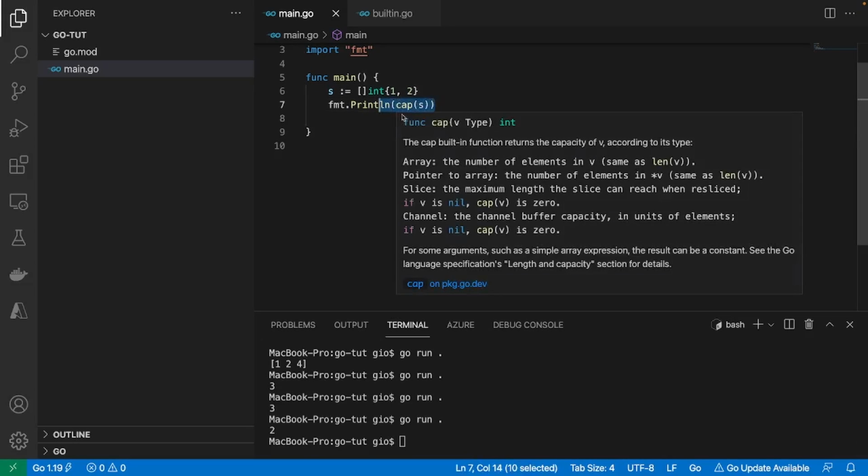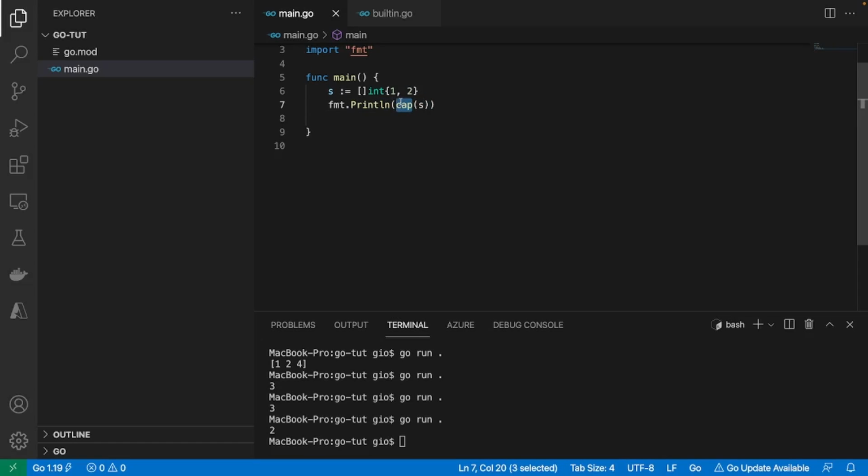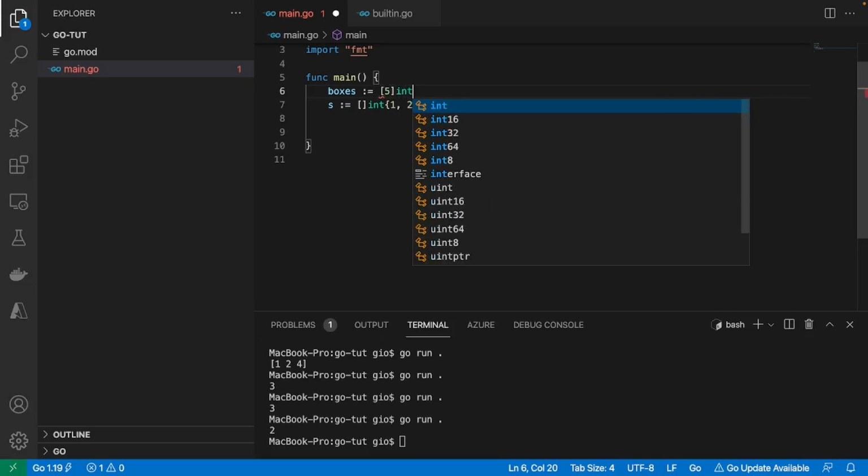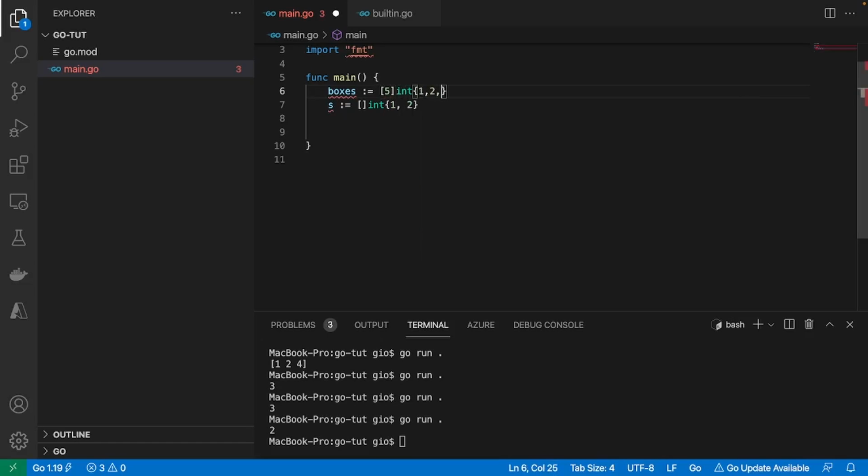So that's another difference between an array and a slice. It also comes with another function called capacity that we can use to check the number of elements that the slice can grow to or shrink to. We can also create a slice from an array. So let's bring back boxes, and I'm going to let it infer the type. We're going to make boxes of size 5. We're also going to make this an int, and I'm just going to do 1, 2, 3, 4, and 5. Right. Now another way we can do it, we could take a slice of this array.